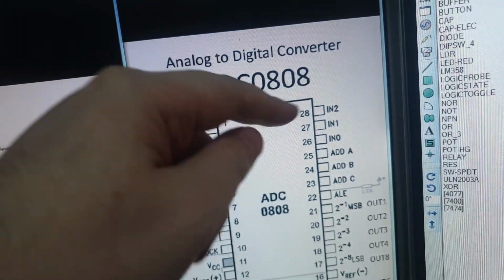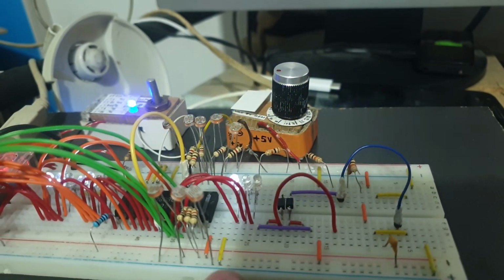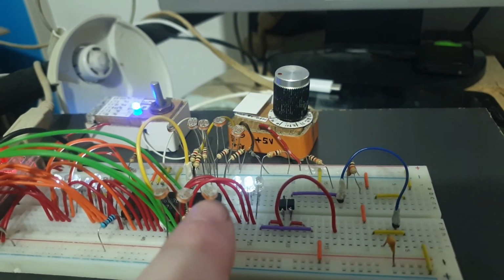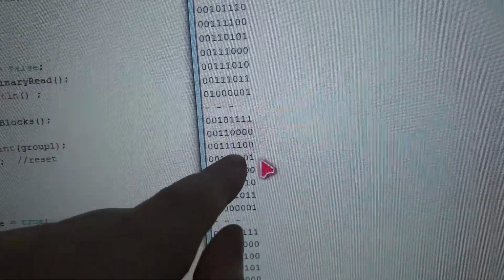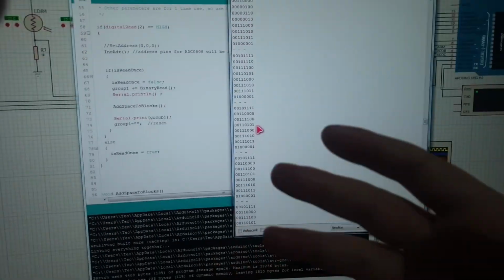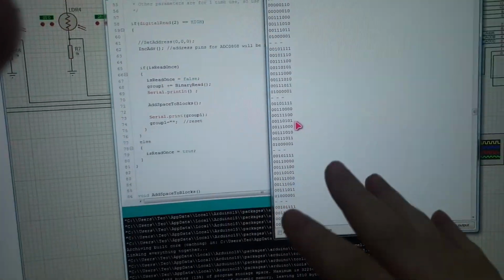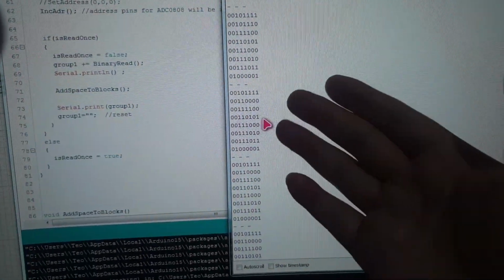because the chip is facing in that direction, and I have to kind of read it inverse a little bit. And this is input 2, which is right in the margin here. You see, this is the third one, the third LDR, and is the third line here. And this is the value of the intensity of the light or the shadow of that LDR that I'm having there. So that will come further in the code. Right now the code is only reading and showing me all these values at this point in time.